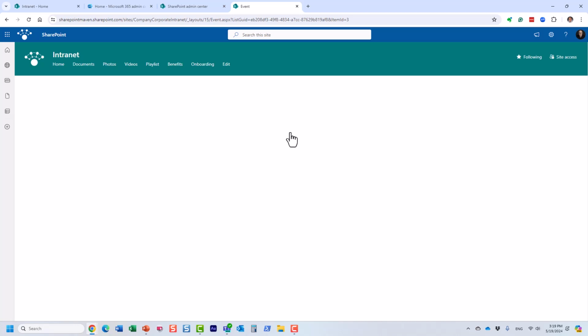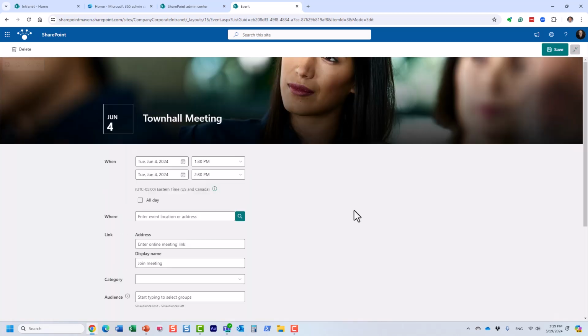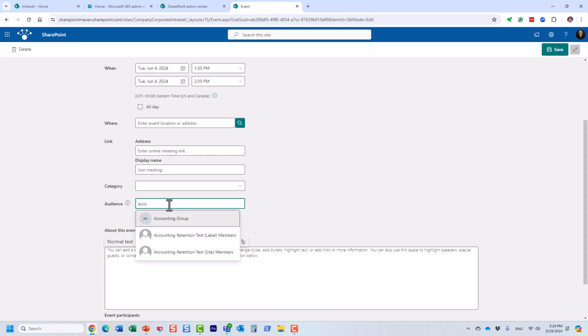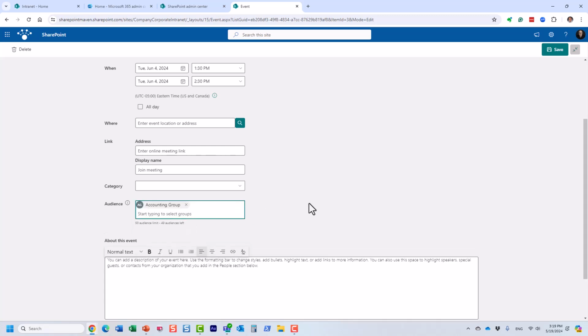So we're going to click on that, and we're going to edit the event. And you are getting an extra box. Remember, after all those settings, you get that extra audience box, and we can set up to 50 groups in here. And remember, you cannot type in the users' names. You see, I'm trying to type in Mary, it doesn't accept it. It has to be the name of the security group, and I'm once again going to utilize this accounting group.